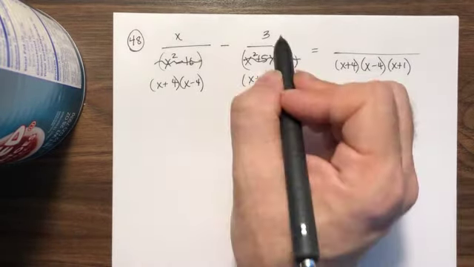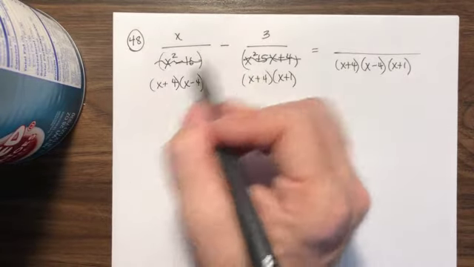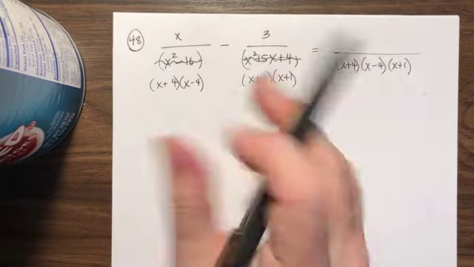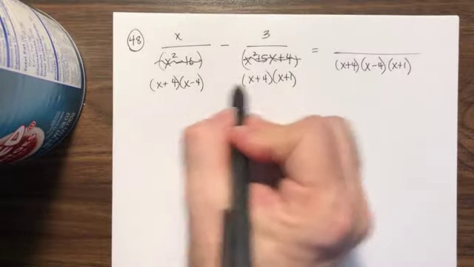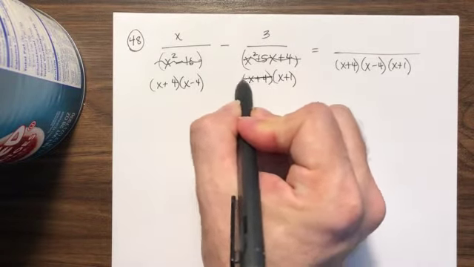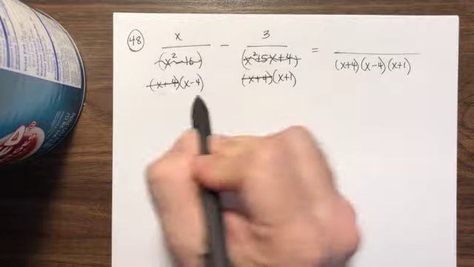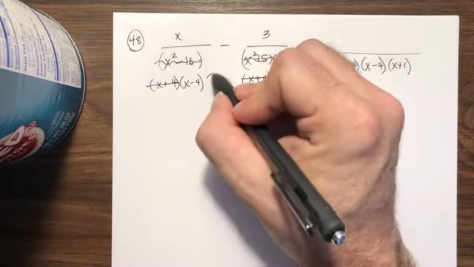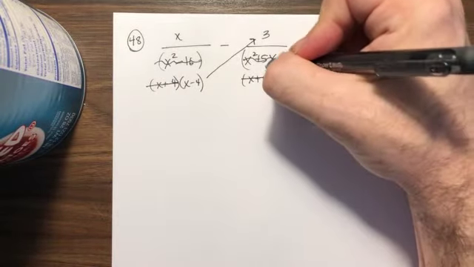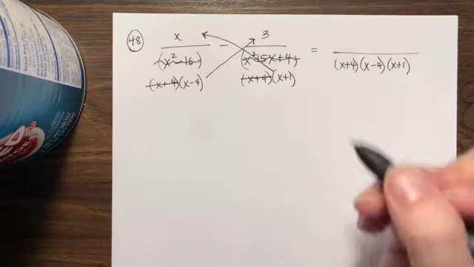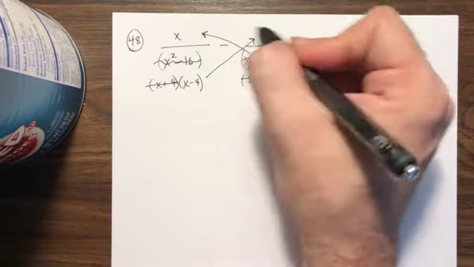Now the cross multiply thing that I did before worked great whenever I didn't have any common factors, but I do have a common factor. So what I'm going to do is I'm going to cross through them. I don't need common factors when I cross multiply. I just need factors that aren't common. So again, it's pointed up and it matters.